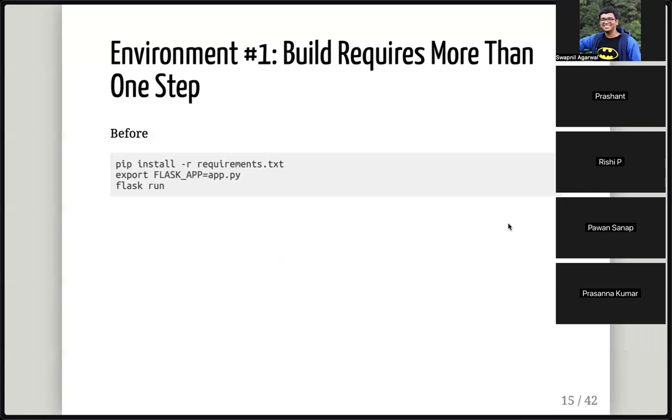If you're installing dependencies in a separate step and running it in a separate step, this is again a code smell. The problem it creates is a new developer might not know your particular steps of doing it, and just forgetting one step can lead to errors for yourself as well. And mostly, it doesn't scale well for larger teams.